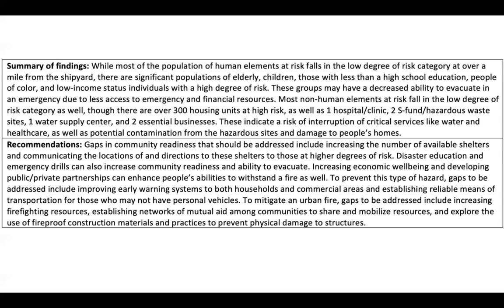To prevent this type of hazard, gaps to be addressed include improving early warning systems for both households and commercial areas, and establishing reliable means of transportation for those who may not have personal vehicles. To mitigate an urban fire, gaps to be addressed include increasing firefighting resources, establishing networks of mutual aid among communities to share and mobilize resources, and explore the use of fireproof construction materials and practices to prevent physical damage to structures.